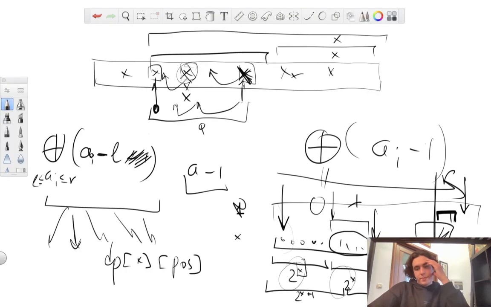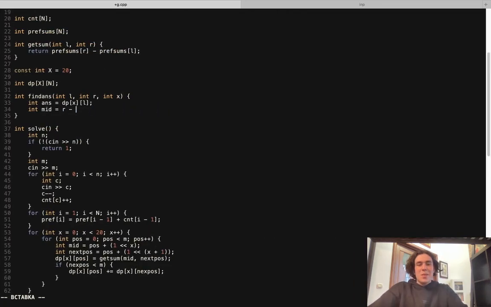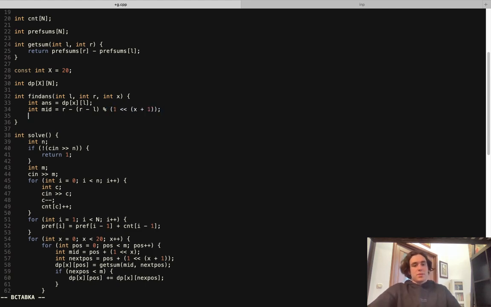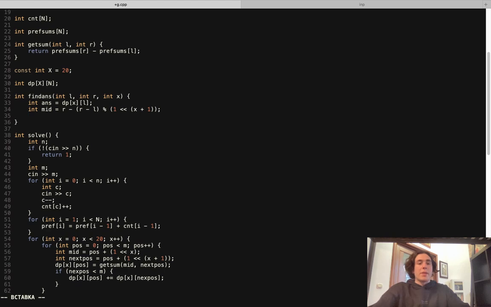No, wait. It's r minus L percent 2 to the power of x plus 1, right? Yeah, so we have a sum of 2 to the power of x plus 1s here and some numbers here. And if this difference is divisible by that number, then this middle is equal to r, right? So we've got this.